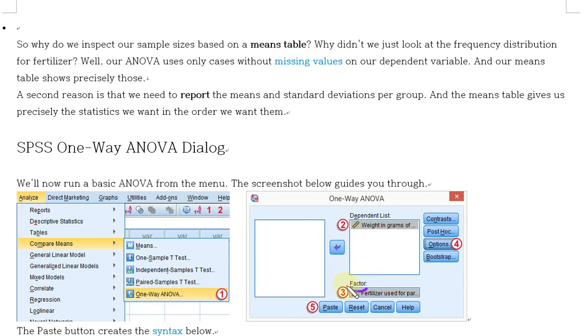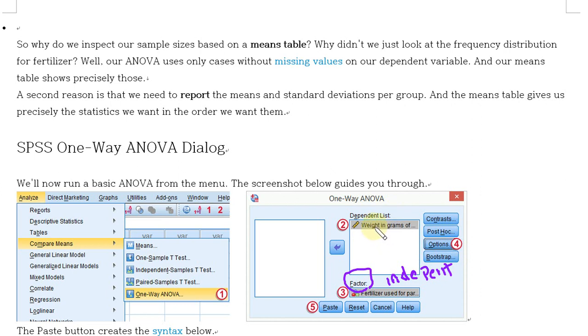This factor is our what? Independent variable. And then the dependent variable is our target. What is the target?